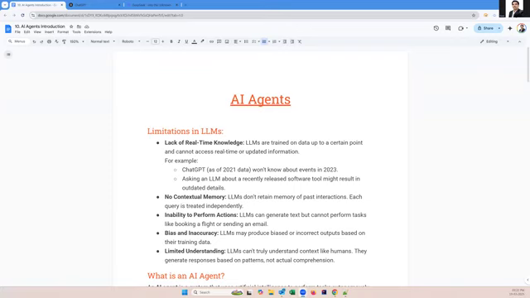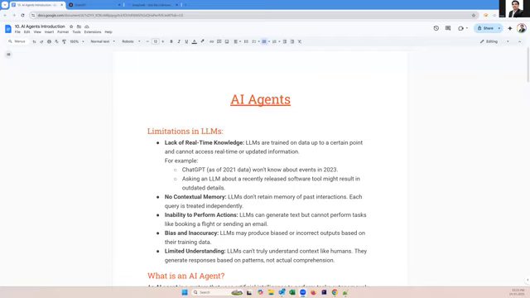So before knowing about AI agents, we need to understand the limitations in LLMs, all kinds of LLMs. The LLMs are basically trained on data up to a certain point and cannot access real-time or updated information. For example, let's say ChatGPT is trained on data up to 2021. Now if I ask ChatGPT to provide any information about something that happened after 2021, around 2022, 2023 or 2024, then ChatGPT may not provide you the accurate information.